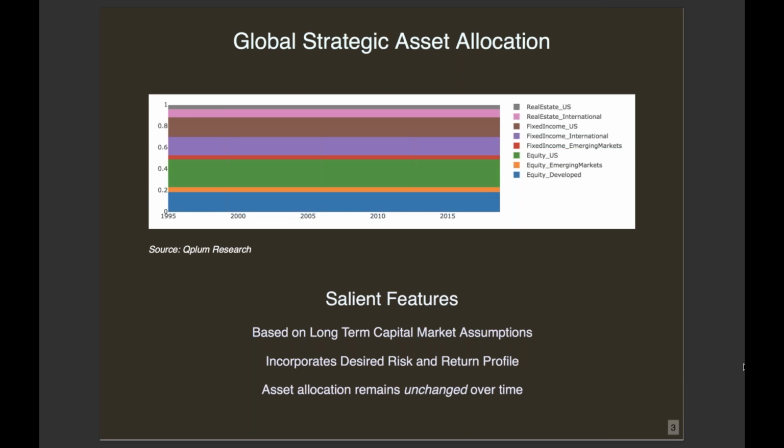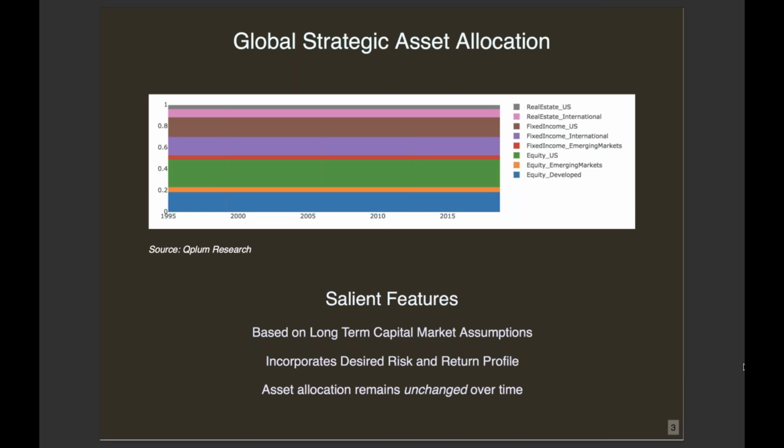There are two important assumptions that are made while coming up with a strategic allocation. First assumption is that long-term capital market assumptions of both expected returns and expected risk are accurate. In practice, however, most people simply approximate this using past numbers. So I may say that the expected returns for S&P 500 is the average over the last 5 years.